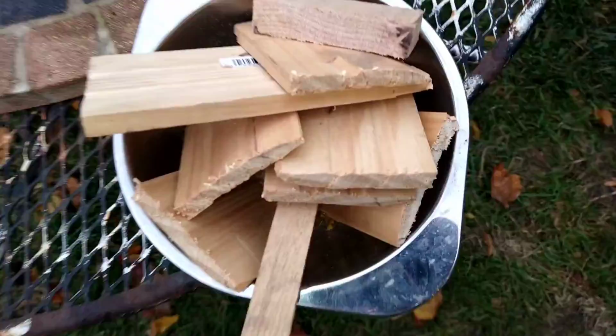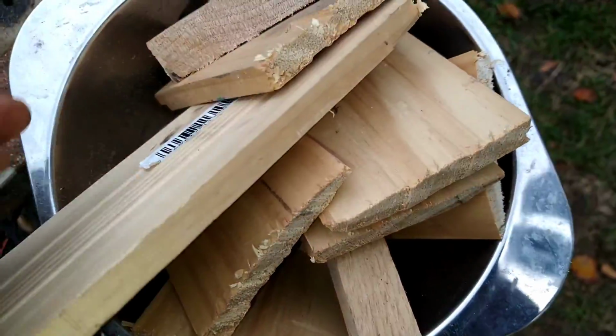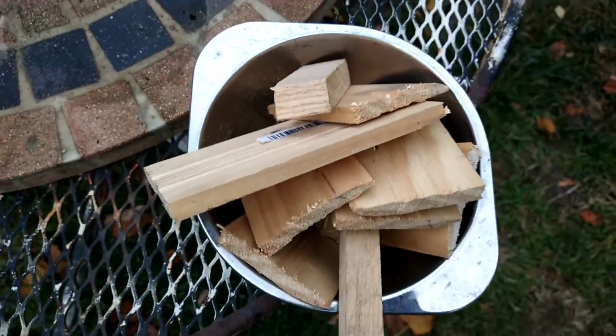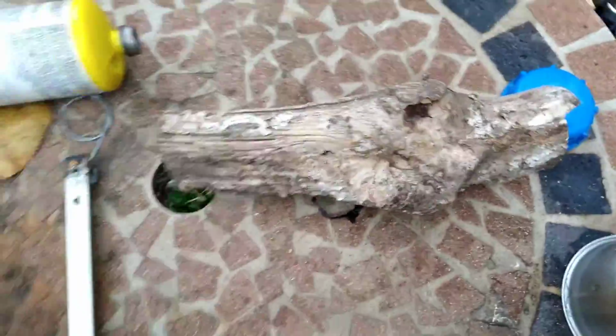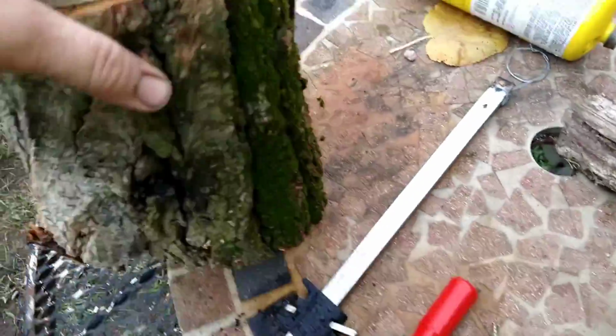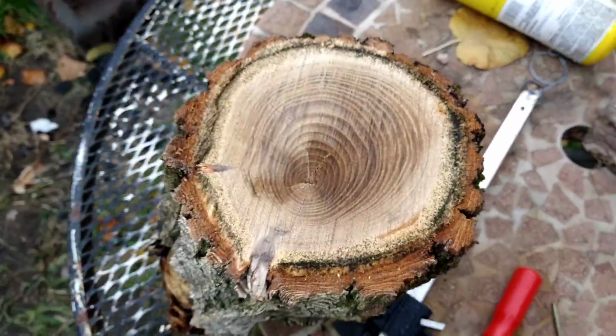But what we're gonna do today, we're gonna add this little bit. I'll just trim pieces of wood and this piece of wood here. That's it, unless we can fit that one, but I don't think we can. So this is just a wet, freshly cut piece of wood.